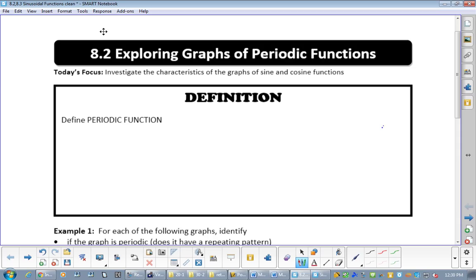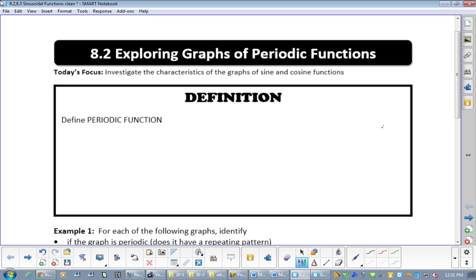So now we're going to start talking. Remember I said we're going to be looking at sine and cos graphs, and we're going to be talking about the A, B, C, and D that I was messing with, stretching it, moving it up, moving it sideways, and making it taller or thinner, right? Now, the first thing we got to talk about, and there'll be a question like this in your diploma, is which one is a periodic function, okay?